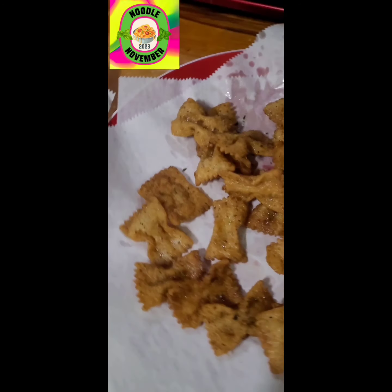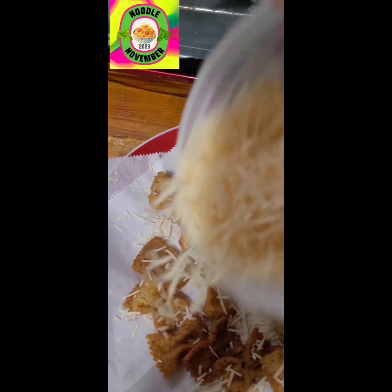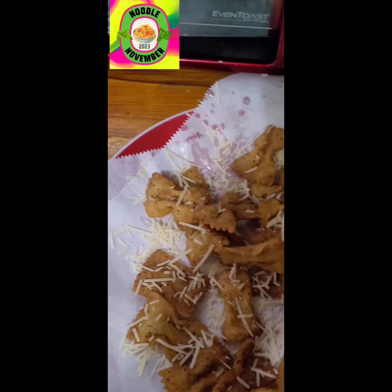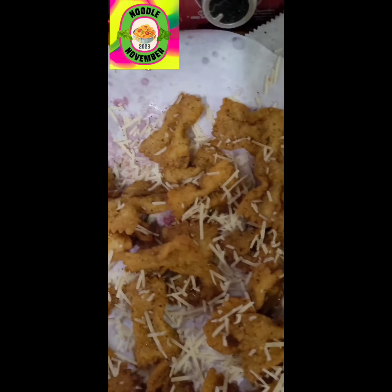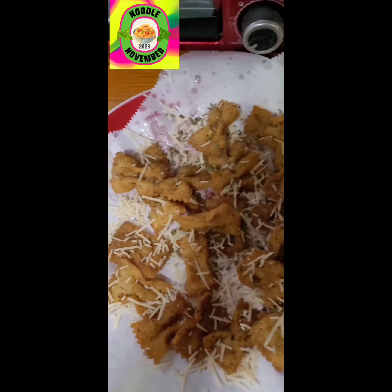Now while these are still hot, you want to sprinkle some Parmesan cheese. Yes, you can use the kind out of the little jar that's dry. You can use that if you want. And then I'm going to use a little bit of the Tony's on top. And just for looks, we're going to add some parsley flakes just to pretty it up a little.